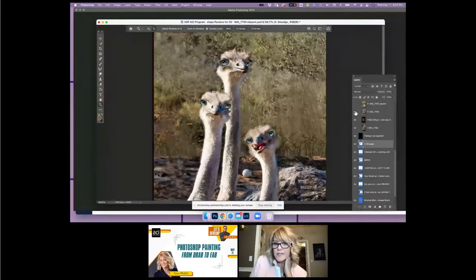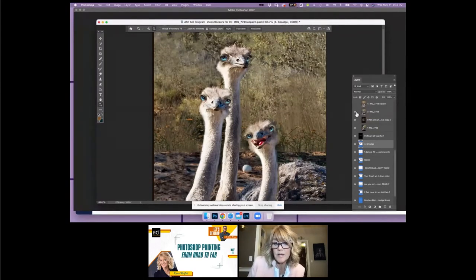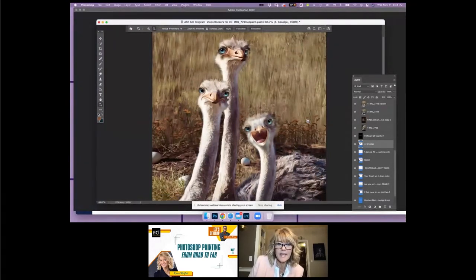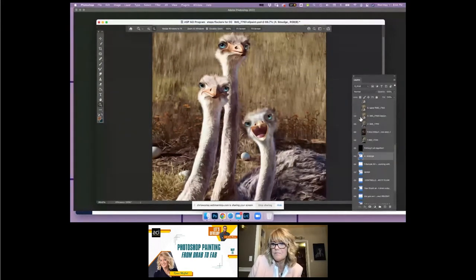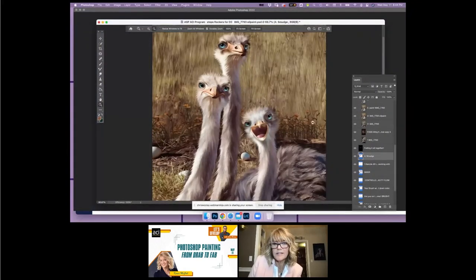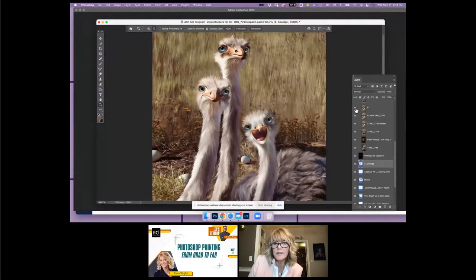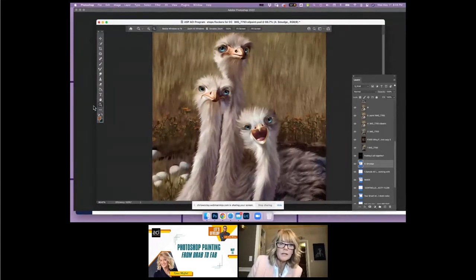So when I first started these guys, I was not working on layers. I was working on one layer, which made it really difficult because I was trying to mix this background up. I knew how to drop things into the layer, but I didn't know how to work with different layers. So I kind of smudged around these guys a couple of times. I did it again. Then I added some flowers back here to try to fix it a little bit. Wasn't looking so good still. I smudged them a little bit more. Then I decided I was going to maybe go upward and make it look like grass.